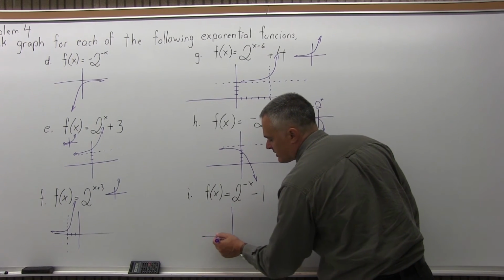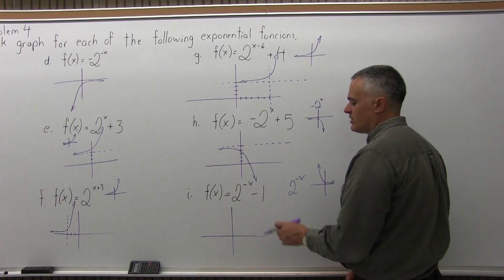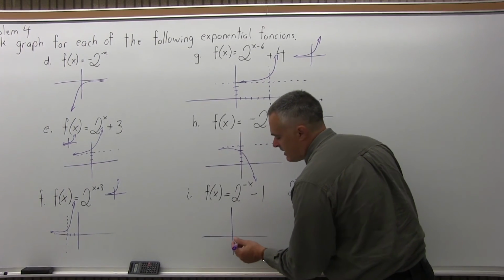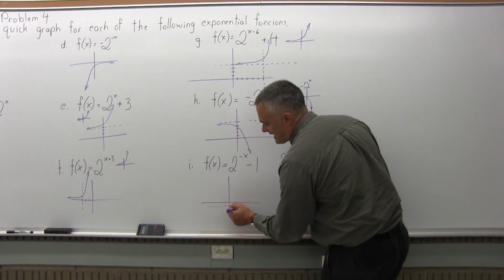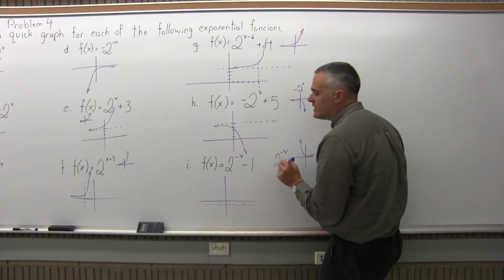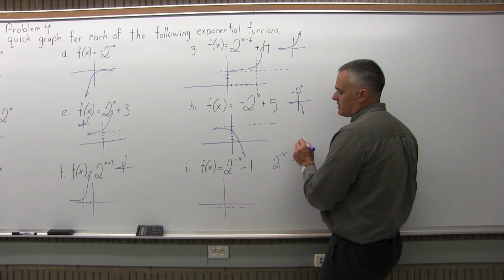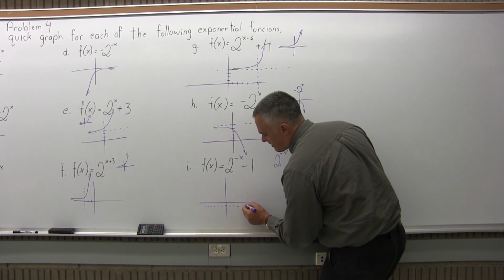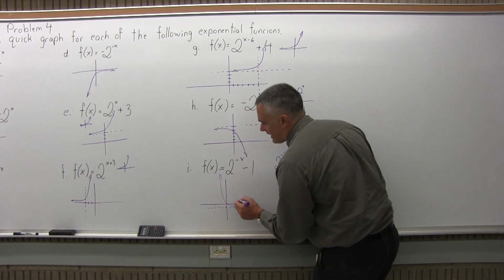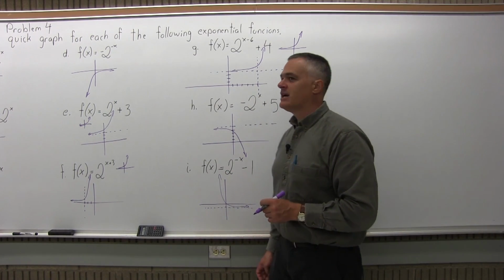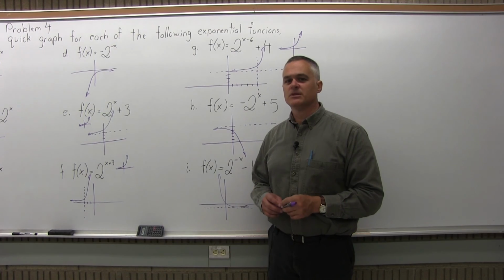So again, I'll start with the standard Cartesian coordinate system with my x and y axis intersecting, and I'm going to imagine that there's a new x-axis, one lower than the real x-axis, and then I'm going to put the same graph that I had before, like that. So that's a quick freehand sketch of each one of those 9 exponential functions.